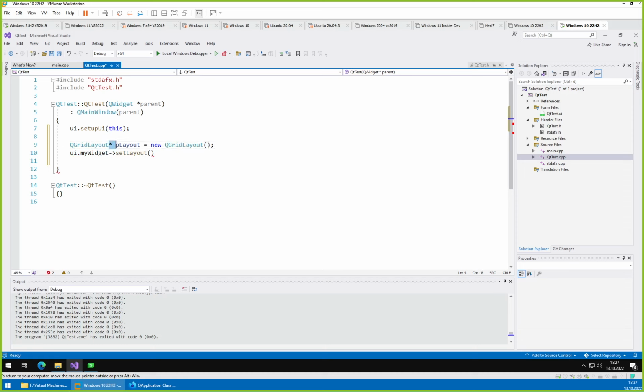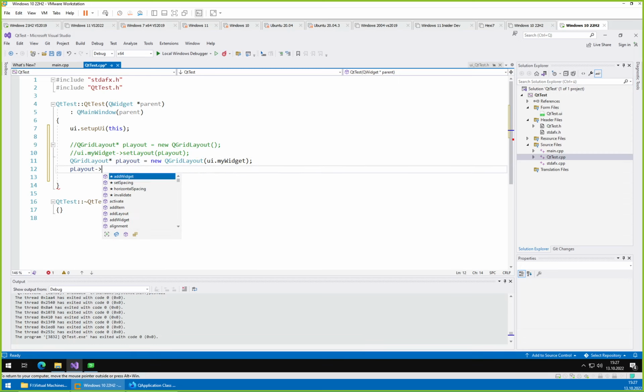In principle, this is the full way of doing it, but in principle what we could also do is, when defining the layout, just tell it to which widget it will later belong, and you can save one line of code. So it can also be done. And then we just add a widget. And here, we have one overloaded function which just takes a widget and would just put it somewhere.